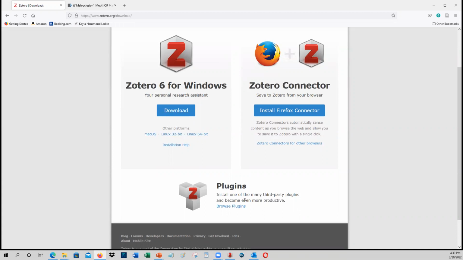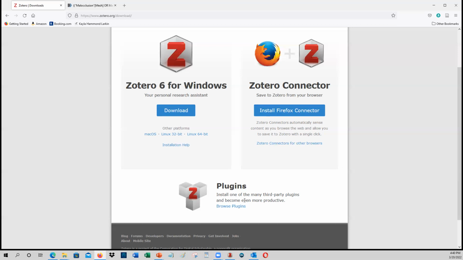I will put a link on Blackboard so you can see that. So if you don't have Word now, but don't want to pay for it, just download it, use it while you're here at BU. It's going to make your life a lot easier and a lot easier for your professors too. Okay, so you definitely want to go to Zotero. Again, download the desktop client, the connector, and the plugins.